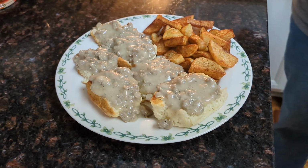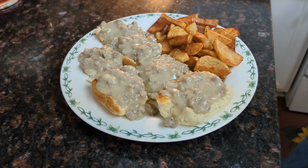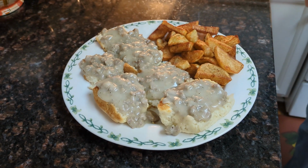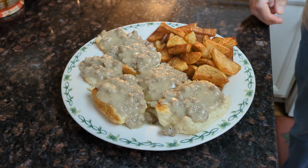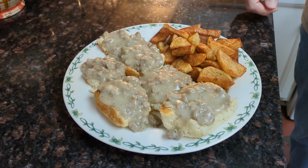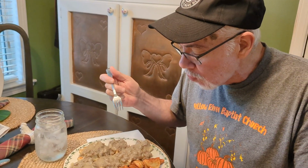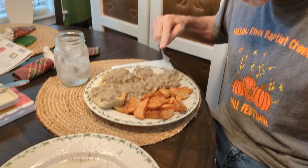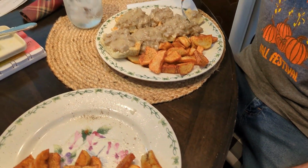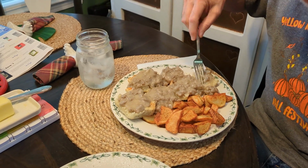There's his plate. Sausage, gravy, biscuit, fried potatoes. Biscuits are homemade. Gravy is homemade. Potatoes are not homegrown. Okay, we're going to eat now. Well, is it good? Okay. Mm-hmm. There we go, and not knowing what we're going to have for dinner.